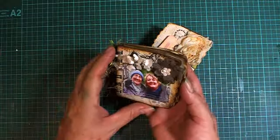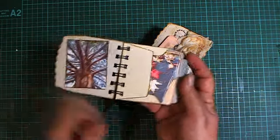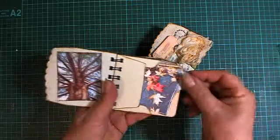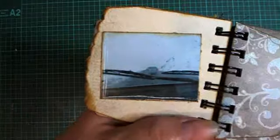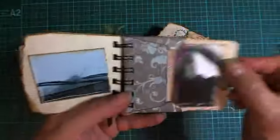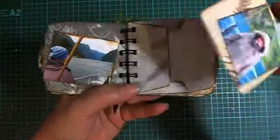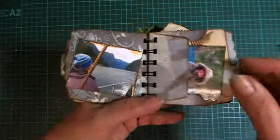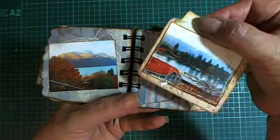This is my sister and I on holidays in New Zealand in 2009. It was autumn, as you can see from the photos. I've left journaling spots for my sister because this is actually for her. I've written in some and I've left some for her. We had floods. We had snowstorms. And we're just driving a hire car together. That's Milford Sound, which was absolutely gorgeous. But it just shows that you can have a mini album and still capture beautiful memories.